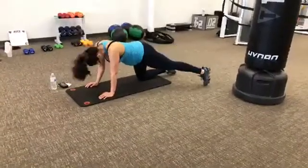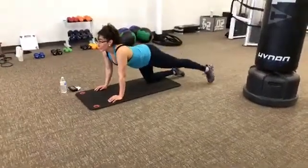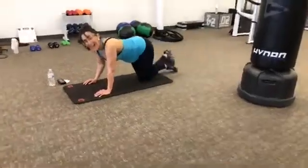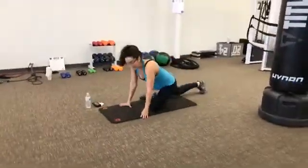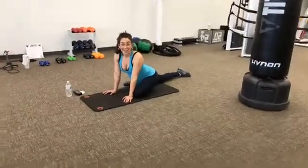Watch your head. It shouldn't be hanging, right? You should be looking down at an angle. So I'm not looking straight ahead because that's hyperextension. I'm looking down at an angle, keeping a nice neutral spine, and relax. Go ahead, sit back into that child's pose position on your heels, or you can bring that leg underneath you to stretch your hip.